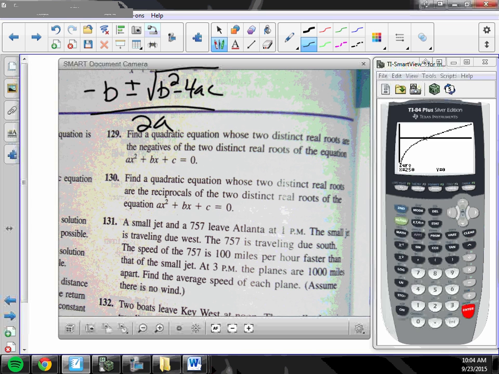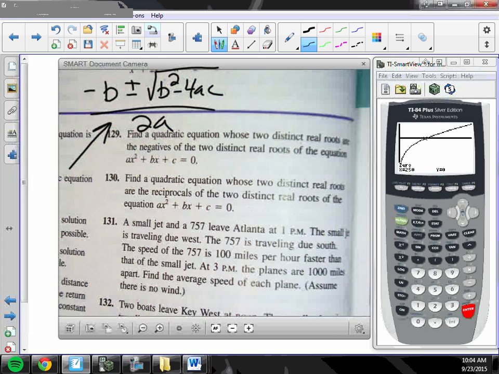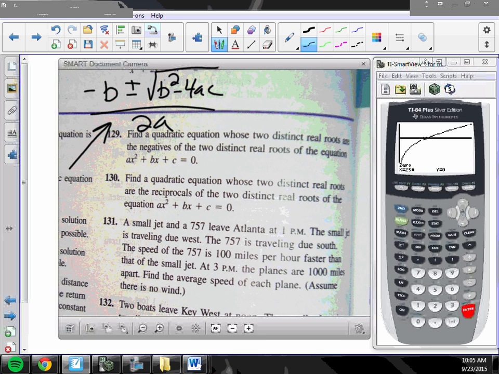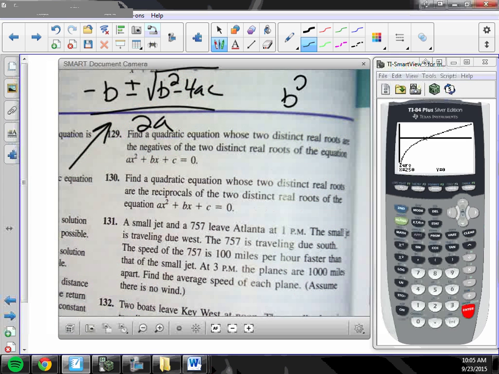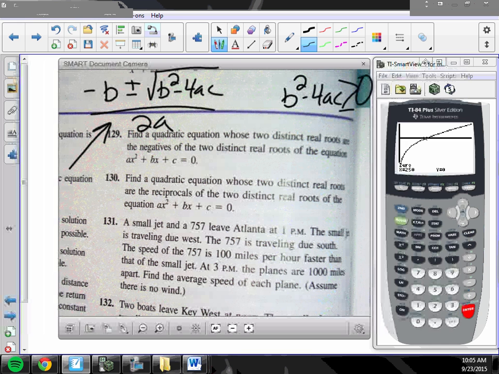they're not the same. So, if they're real, if the answers are real, what do you know about that equation? There's something about the equation that has to happen in order for that not to give me an i. What can't be negative? The stuff inside the square root. So we know b squared minus 4ac is greater than or equal to 0. Right? What if it's equal to 0? Are the roots distinct? Why not?